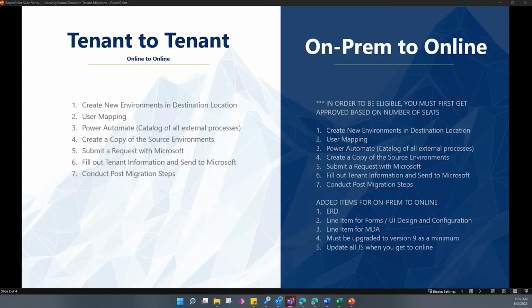Go ahead. Second question. If you got 3 environments, will they do them all 3 at the same time, or do you have to do it as 3 separate exercises? 3 separate exercises. But you can do them within hours of each other. So within the same 24-hour period? No. They give themselves a window of 24 hours. We've seen, for example, when we did it with Solve, it only took them 2 hours. But the rule of thumb that Microsoft tells clients and sets the expectations is we're going to need 24 hours.